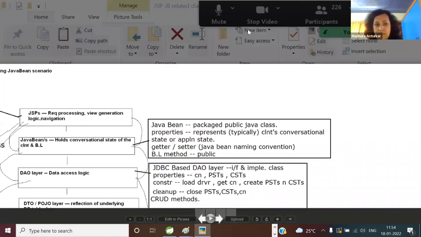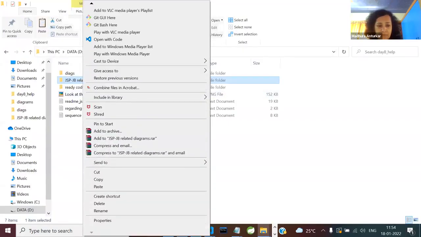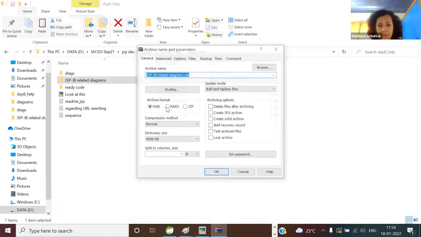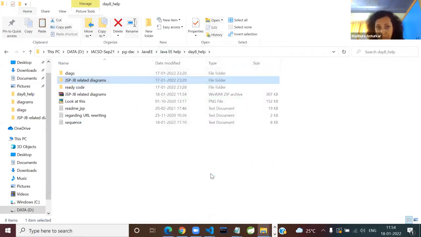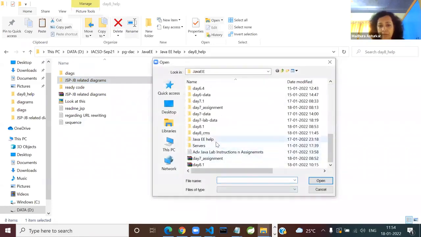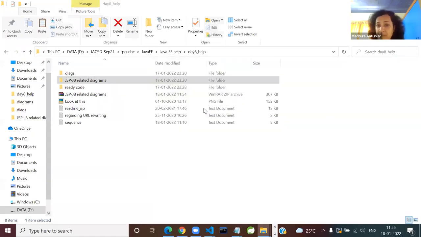I'll send you this, so that you can read and parallelly you can process. JSP, JavaBean related diagrams, the whole stuff. Rest of the day, all this and JSTL, of course.